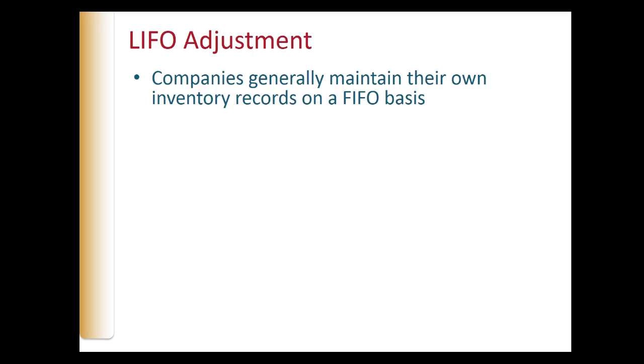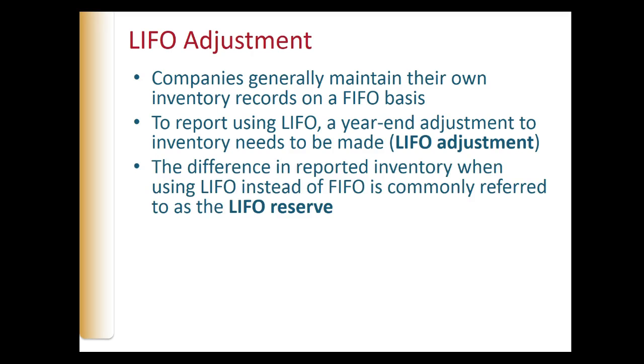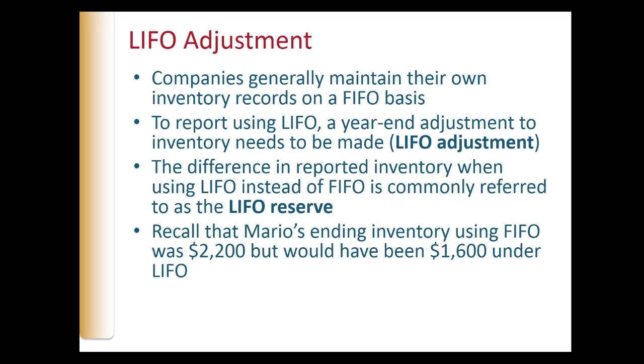In practice, virtually all companies maintain their own inventory records using the FIFO assumption because that's how they typically sell their actual inventory. However, as we talked about earlier, for preparing financial statements, many companies choose to report their inventory using LIFO. The adjustment to report inventory using the LIFO assumption is referred to as the LIFO adjustment. This involves a very simple adjusting entry at the end of the year.